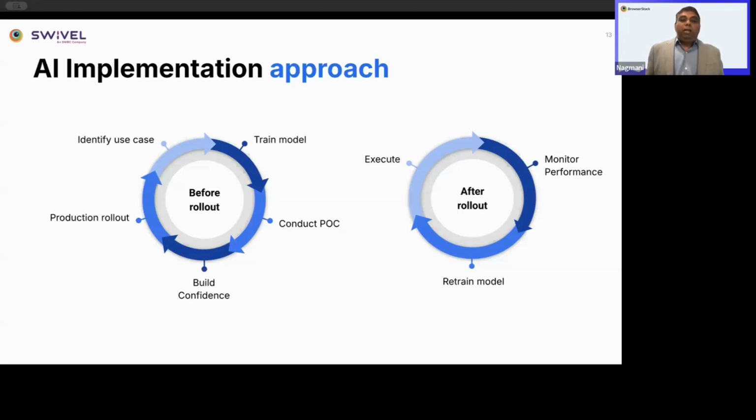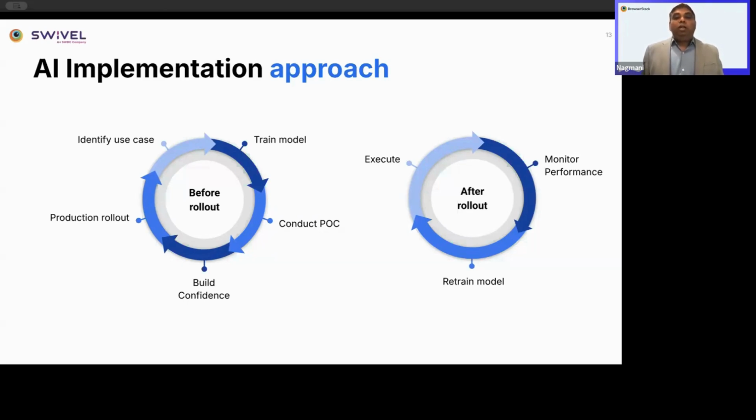Once the model is trained and our POC is successful, we need to slowly and gradually put it in production, right? Any mistake here can cause a costly defect for us in production. So we need to build confidence, and as we build confidence, we can decide to roll it out completely in production.